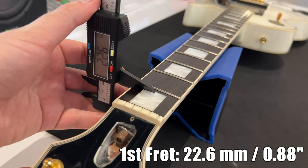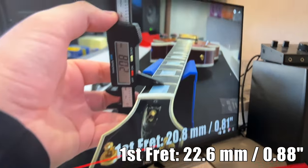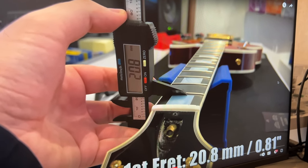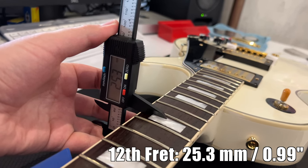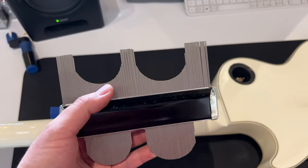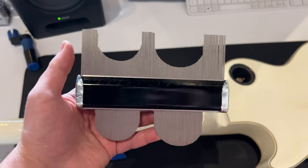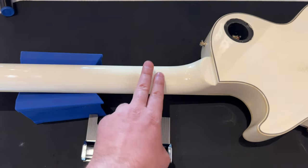Thickness at the first fret for the Tokai, 22.6. I don't have it measured for the white Gibson, but I have it on the Cherry Sunburst Custom, 20.8. It's definitely chunkier on the Tokai. The 12th fret feels chunkier than the Gibson as well, 25.3 versus 24.6. This is because of the neck profile. As I already mentioned, the neck profile on the Tokai is slightly more rounded off, so you have more meat on the neck. And you can feel that it's thicker around the first and the 12th frets.